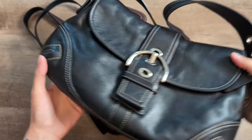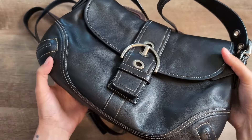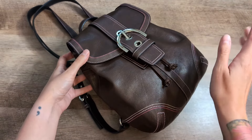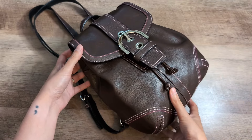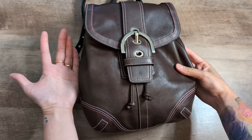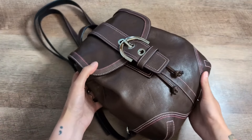This is the Soho style, which I'm sure you can see the similarities — this is just your traditional Soho bag. This is a backpack version of the Soho, and the Posher had listed it as a mini Soho. I don't know if there was a bigger version of this that came out, but you can see compared to my hand size — I feel like this is a pretty decent size, but some may consider this mini for a backpack.